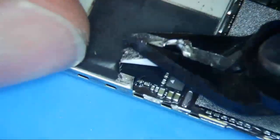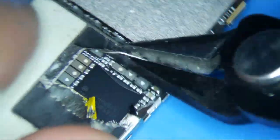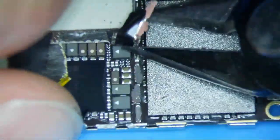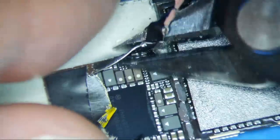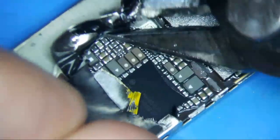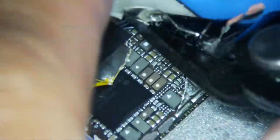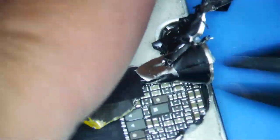You just use brute strength to take them out without damaging any chips and bending the logic board. I think it's okay to tear where it's soldered onto the logic board — the top layer — because I don't think you're ripping any traces away. I could be wrong, but I don't see any traces there. This is probably the best method because you have to use tons of heat to remove these shields otherwise, and then that causes many other problems.